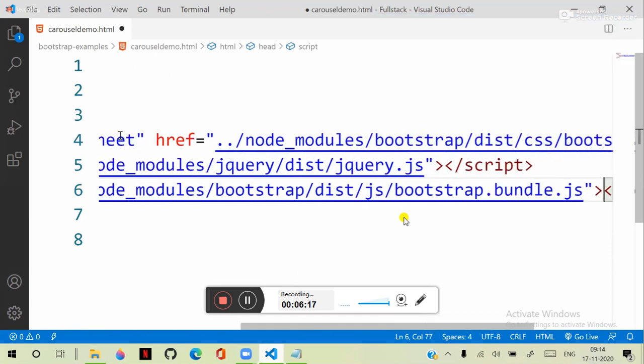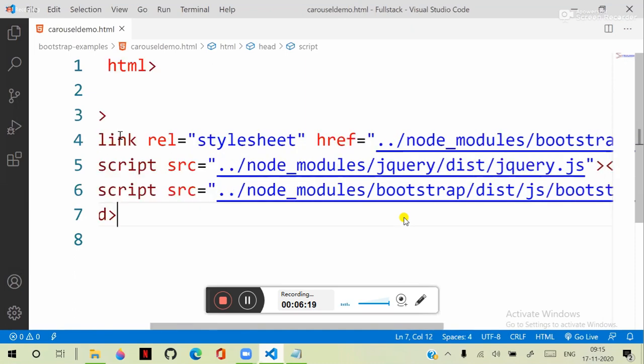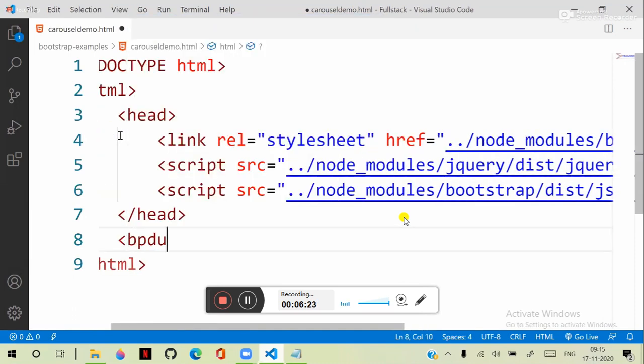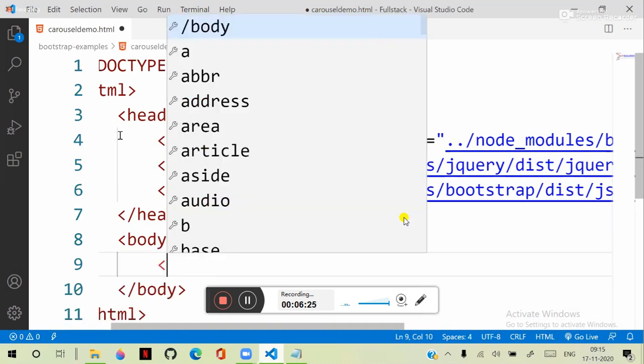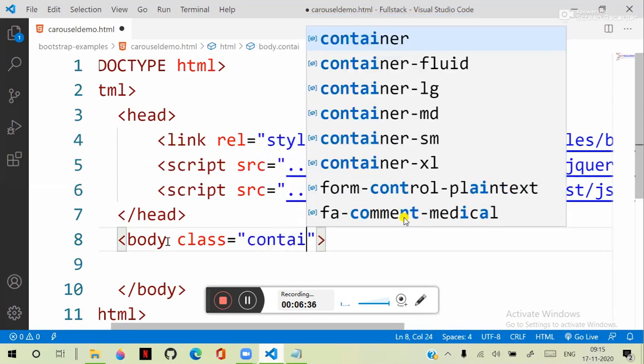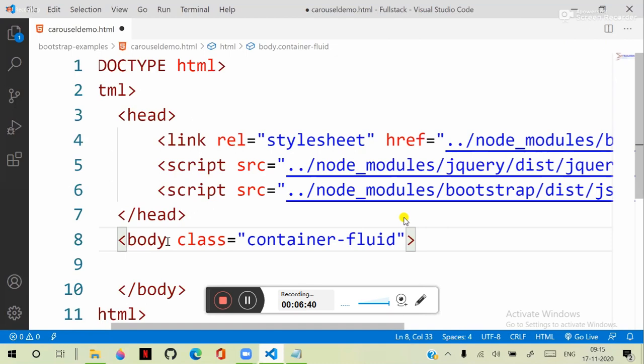These are common, and in the body section I will add a simple container-fluid. Class as container-fluid. Next, here I am adding a div.